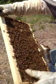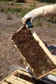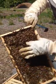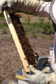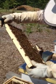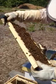Nice. Right there. So if you look at the other side, the other side's all open in the middle. This is all nectar, this whole big giant ring. And that's all open cells. They're waiting for her to start laying right there. Okay. They've left her space. Where'd she go? There she is on the side. Come on, get off the side. Sides are dangerous when you go to put them down. So are the bottoms.